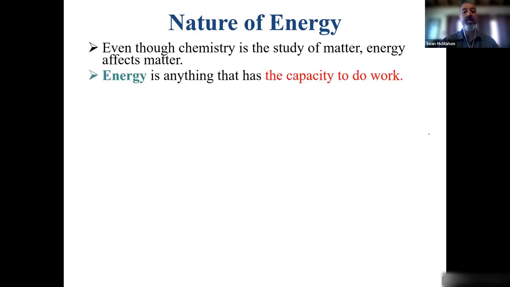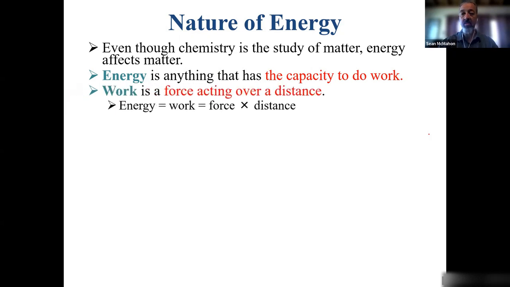So what is energy? It's anything that has the capacity to do work. Well, what do I mean by work? Work is where you have a force and it acts over a certain distance. So basically, work is force times distance. If you've taken any type of physics, it's a Newton meter, and we'll be converting Newton meter, which is essentially a joule of energy. And we'll talk about that unit for energy.